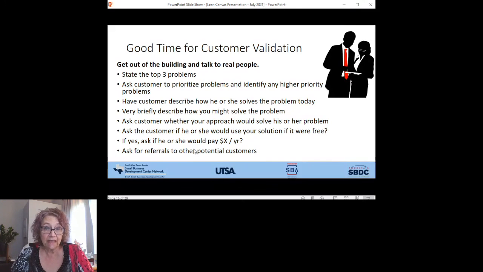So finding out that there are some other people out there. I mean, from a marketing perspective, I see this all the time. People decide on their logos and the colors of their websites based on their favorite colors, rather than really figuring out who their customers are and what their customers would be attracted to and pay attention to. So it can save you a lot of headache and a lot of money and a lot of time if you can just talk to some people that aren't your friends and family.